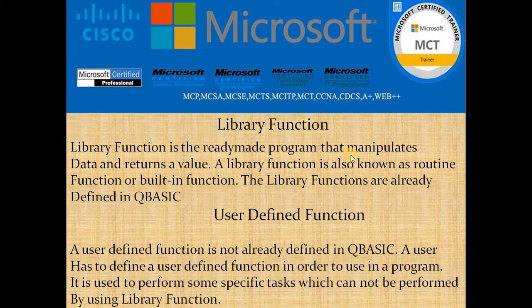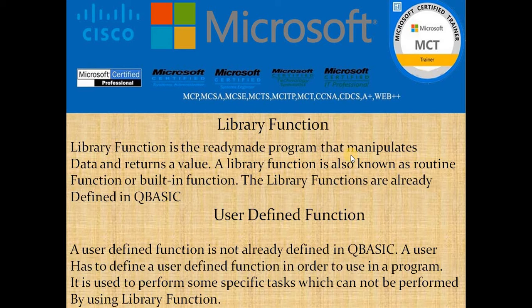You might have seen that whenever you write a program, you use so many string functions, for example, right dollar, left dollar, mid dollar. Whenever you make use of right dollar, left dollar, mid dollar, char or ASC, anything, these are keywords having a specific meaning, and these keywords are nothing but ready-made programs. These ready-made programs are what we call library functions. A library function has other names as well; sometimes we call it a routine function or a built-in function.